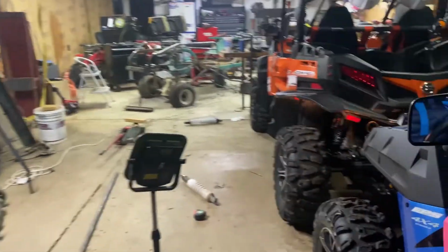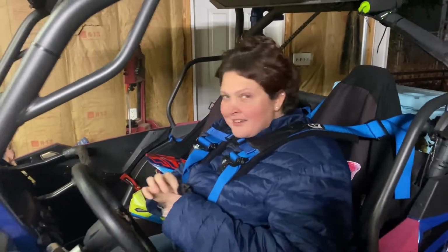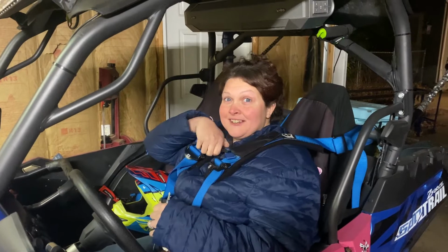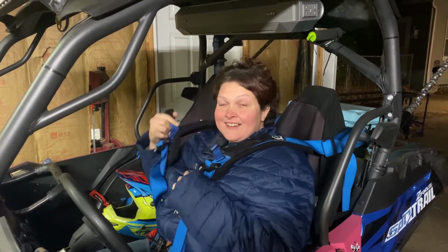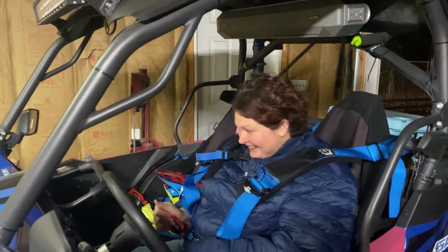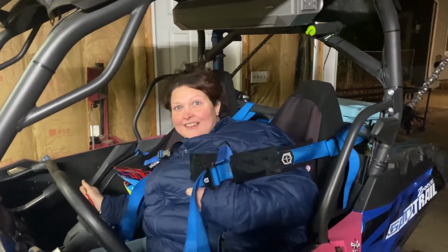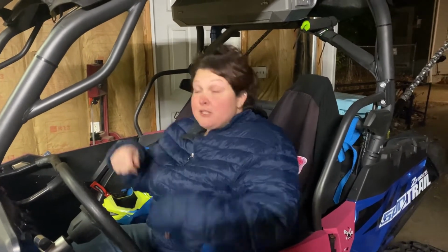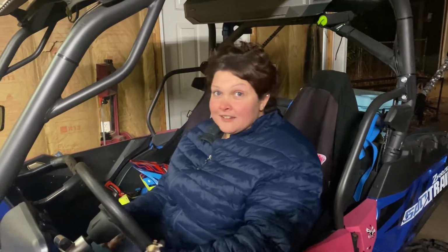What do you think? Was that a good idea? Yeah, it was. You've got to tell John Hester thank you, because otherwise you wouldn't have those shocks to put on. Thank you, John Hester. I appreciate it. The front end never really felt like it was too stiff. I mean, it could be softer, but it's manageable. But that rear, it always bucked. I went over some bumps, and it was just a little bit. This is way different, huh?